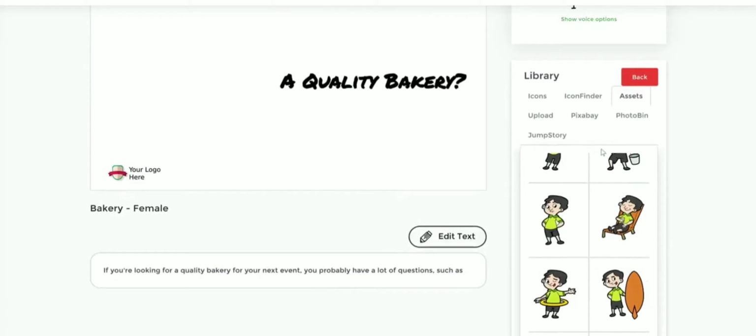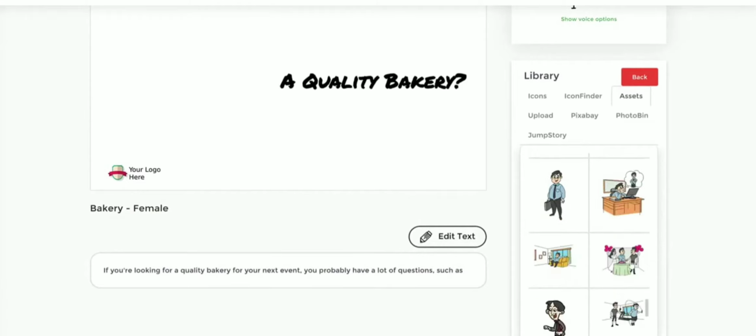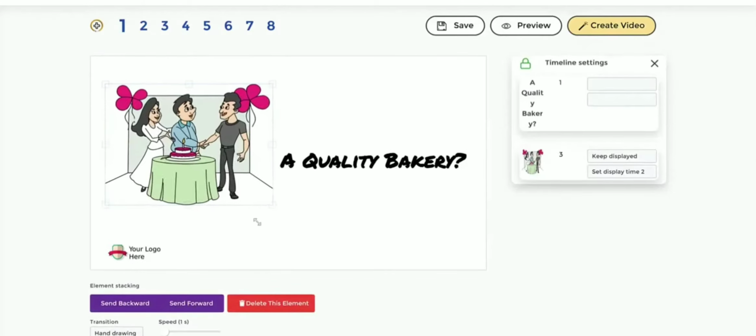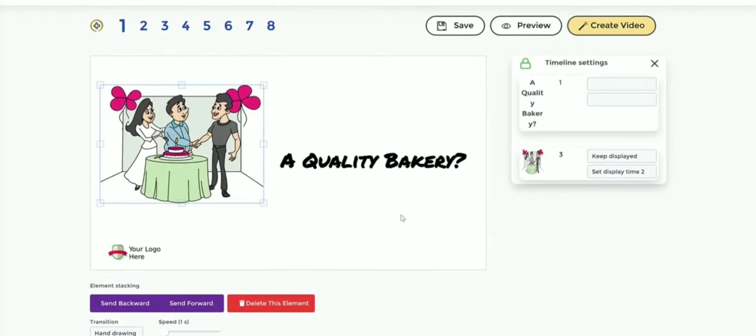So for instance, let's say I wanted to add this here. Okay, that's because maybe you want to bake a cake, in this case for a wedding or engagement or birthday or whatever, right? That could be one, and you can draw this and sketch this out. Or let's say I can even go a step further and I can add multiple elements as well.